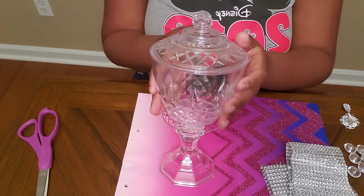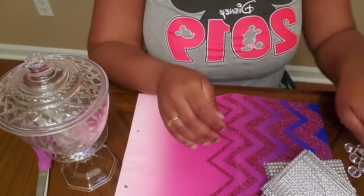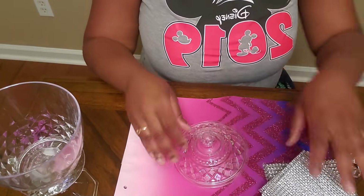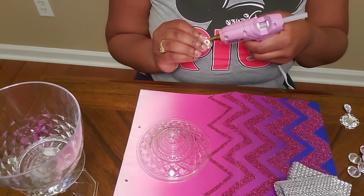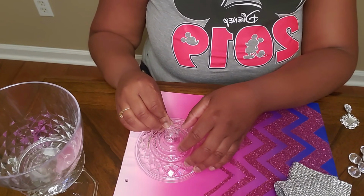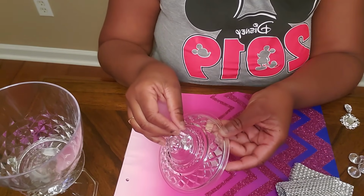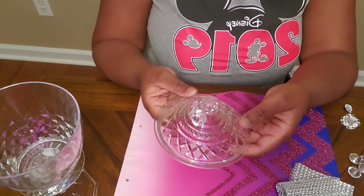Let's hop into this DIY, everybody. This particular DIY, we had to choose a piece in our home to revamp. And this particular piece I used for a tablescape a few weeks ago. I'm gonna say less than a month ago, and I had it on a tablescape. So I'm gonna also have that video linked above. And also I wanted to bring some more life to this piece because it was just plain when I first did it. I didn't really do a lot to it, and I used it for a tablescape.